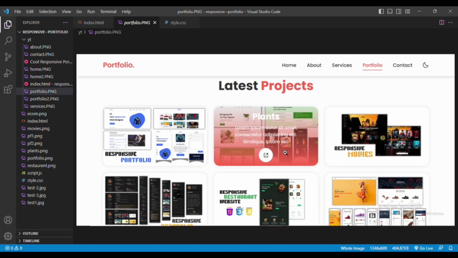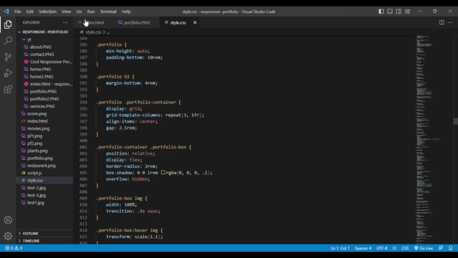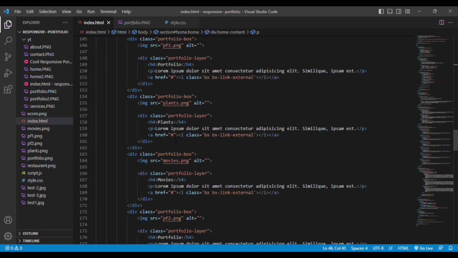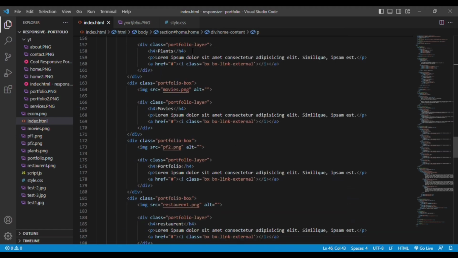So whenever we hover onto any particular project, you can see an orange glass morphism type image is displayed, so that we can see the project, as well as the data that we have written below it, to let the user know what project it is, and to know small information by using the paragraph tag. And if you want to see that particular website, by linking that website to this button anchor tag, then we can move to that particular place. Here I use hash, but you can mention the website link here. So whenever you click on it, you can move toward that particular website.